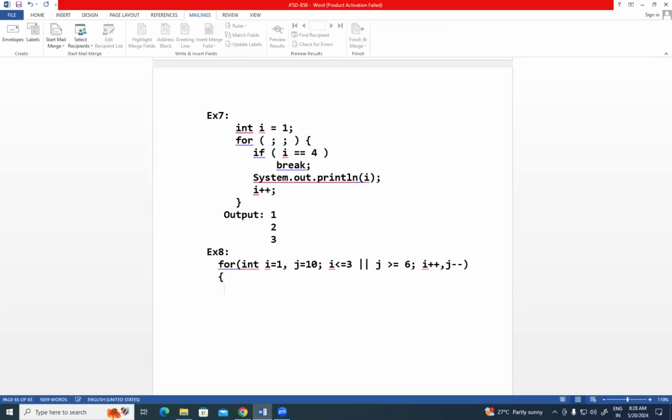System.out.println now. Please guys try to write. First I want to print the value of i, then in double quotes I'm keeping a comma because I want to print a comma between i and j.